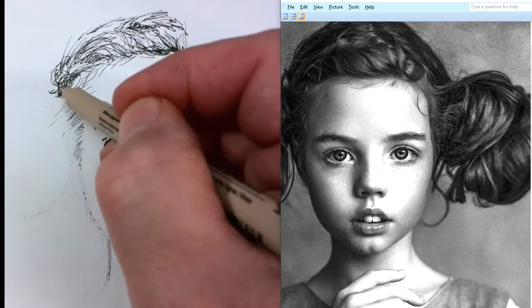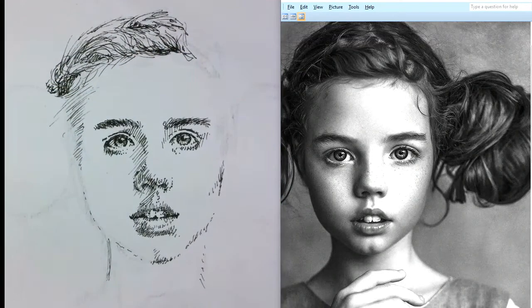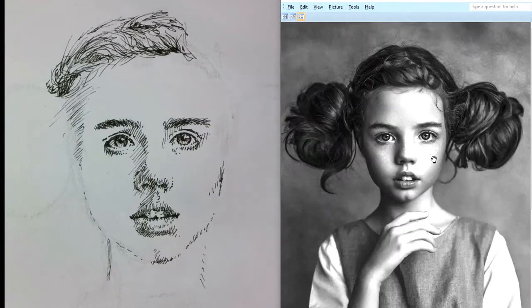Don't worry so much about hair. Just shapes of dark and light. Okay, so there's some little light areas in there. You want to leave those out. All this light stuff, leave out, but all the other stuff, just draw little shapes of darkness in the direction that that hair looks like it flows, and you got it.